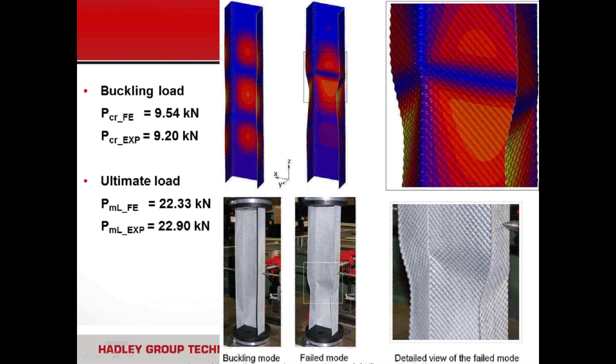If we have a closer look at the fail mode, we can see a very good agreement between simulation and the test. This is the displacement coming in, and it correlates well to the experiment. And this, the deformed displacement in the column coming out, is also similar to the experimental result. We also look at the numbers. They are the buckling loads and the ultimate load, and the buckling load of the simulation also compares very well to the experimental result, as does the ultimate load, with a very small percentage difference between the two values. So this again confirms the approach that we propose in this case is reliable and accurate.